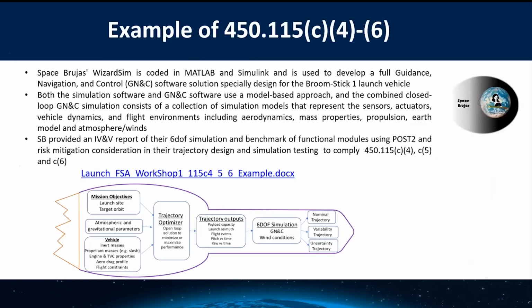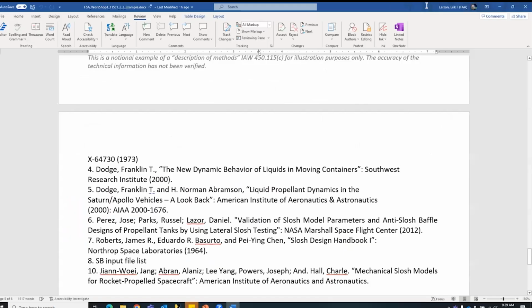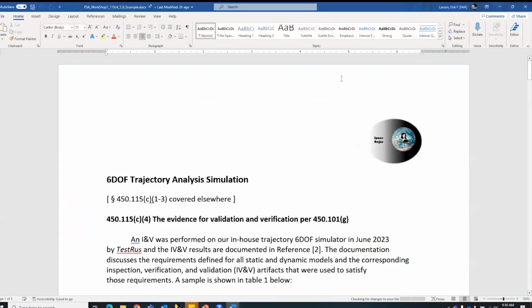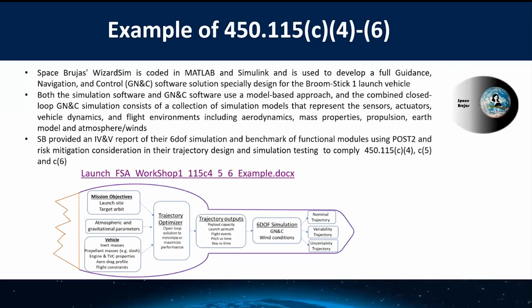This is an example of 451.15(c)(4), (5) and (6). Again, we are using our fictitious launch provider, Space Brujas, who has submitted a methodology description of 451.17 for the Broomstick 1 launch vehicle. As mentioned before, their in-house simulator has been coded in MATLAB, Simulink, and is used to develop a full guidance, navigation, and control software solution, especially designed for the launch vehicle at hand.